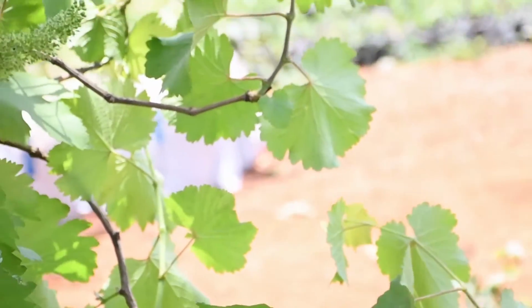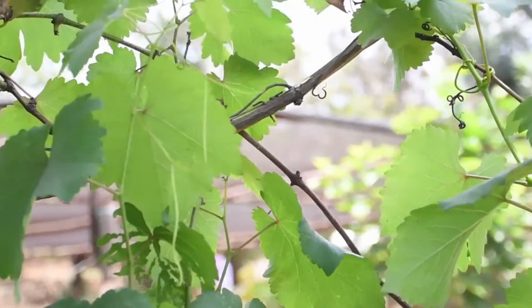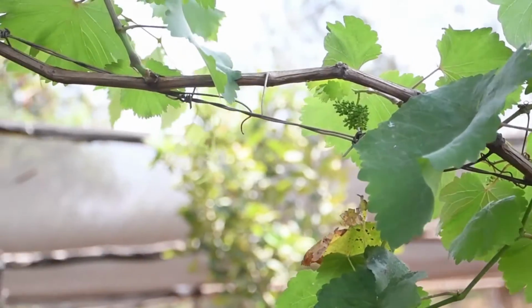Also we have seedlings, the seeds. Grapes can also be grown from seeds, but they will not produce like the mother plant, because with seeds even the taste will be totally different. That's why we always recommend cuttings that are mature and strong. They are able to resist pests, and they are drought resistant, doing well even with little water.